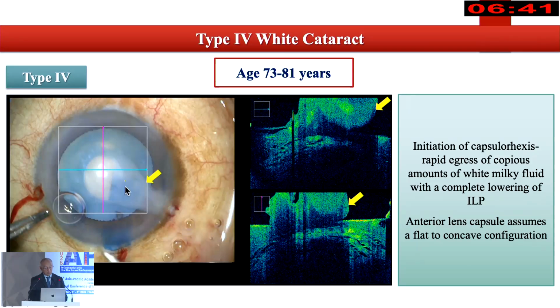Make sure the entire fluid is taken off before you initiate the rexis, with good staining, and sometimes you may have to maintain the pressure of the capsule to be torn. You may have to inject viscoelastic underneath this also.